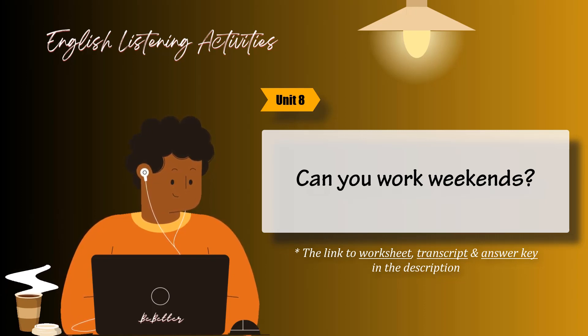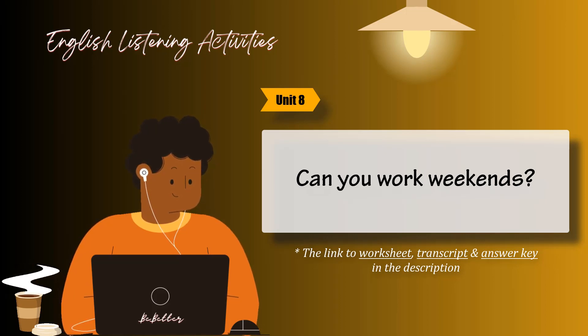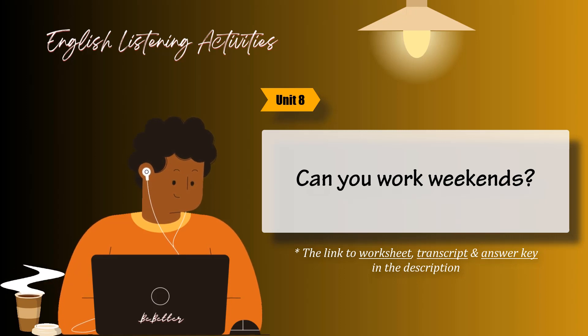Three. I guess they told you on the phone that we're looking for someone to do oil changes, tune-ups, that sort of thing. I'm your man, then. Those are exactly the kinds of things I did in my last job. And why did you leave your previous employer? Well, I was working for a trucking company, and the owner wanted me to do extra work on top of my job as a mechanic — delivering stuff, mostly. I didn't like it too much. Being a mechanic is really enjoyable. I love working on engines.